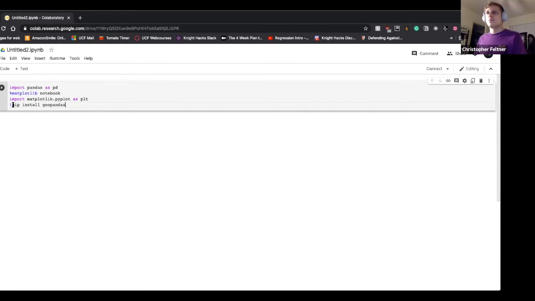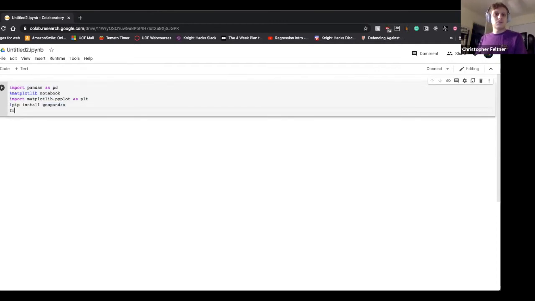Pip is like the install manager for Python. We're using Python today, by the way. So we're just saying to Pip that we're going to install this package Geopandas. And when you're in Colab, all of these commands are in Python, and Colab is going to treat it that way. But if you put an exclamation point before a command, it runs it in a bash shell, as if you were to type it into your command line.